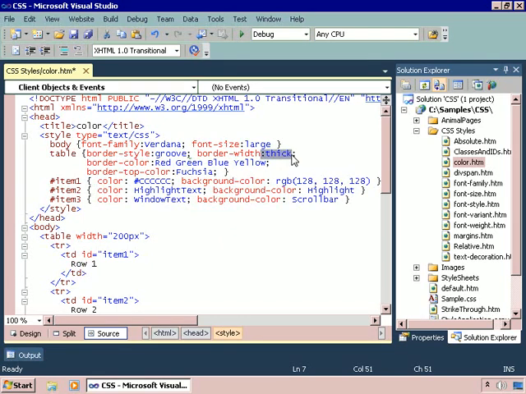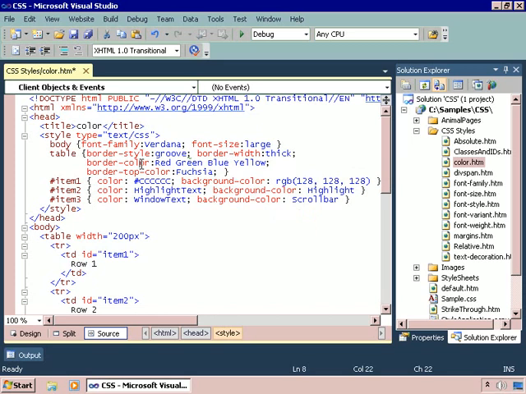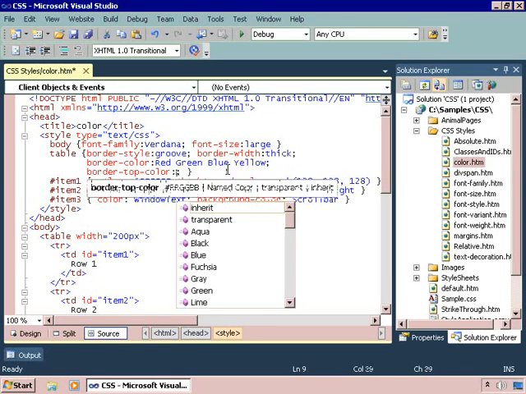Here's border color, where I define the 4 edges of the border, and then I override one of those by specifying the top color as being fuchsia. And I've used color names here, and you can see the color names are somewhat limited. There aren't that many color names, about 16, I think. And then we move on to window names. And I do want to point one thing out.